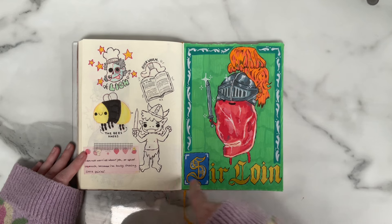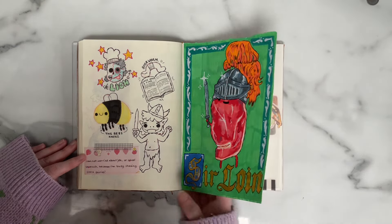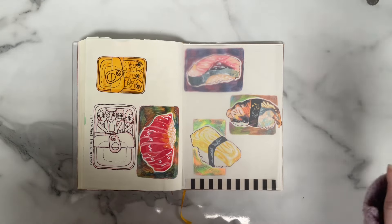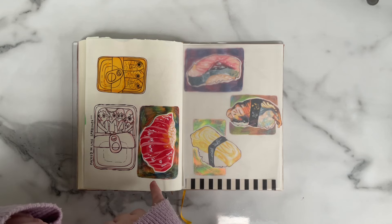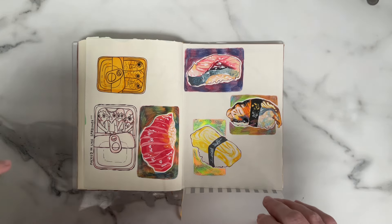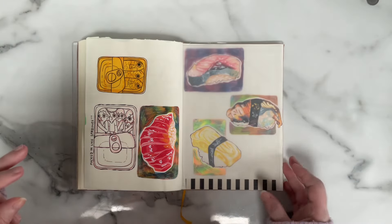Sir Loin — the daftest drawing I've done for a while, but I think it's so funny. Then bits of sushi done with the acrylic markers. The backgrounds are done with the Koh-i-Noor magic pencils — those ones that have loads of different colours in the lead, giving you that rainbow colour effect as you colour it in. I think it looks really really cool how all the colours blend together. There are different ones: a neon one and one they call American Flag which is red, white, and blue in the lead. I want to use those pencils a bit more.